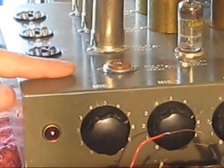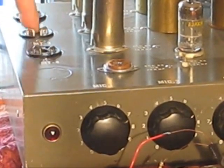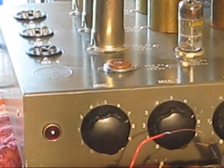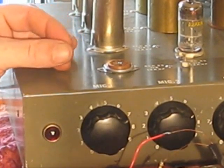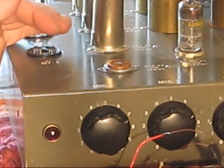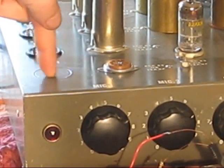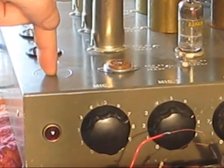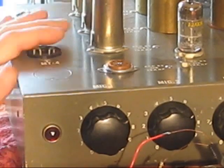And here, it's probably a little difficult to see from this angle, there's a knockout that would accommodate an octal tube socket right here. It's just not knocked out. I need a place to put a rate control and a depth control. I don't want to drill this chassis, but I don't have a problem drilling a knockout. I can drill that and put either a concentric gang pot or 2 small ones. I'll figure something out.